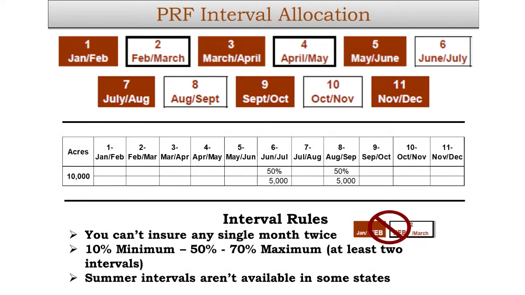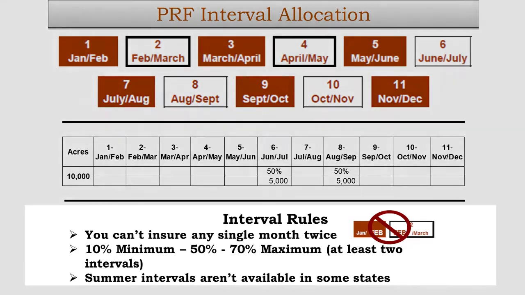For example, after discussing a producer's interval choices, he declares he would be set if he could order up rainfall each year in June, July, and August, September. Assuming 10,000 acres to enroll in the program, we might cover 50% or 5,000 acres in June, July, and 5,000 acres in August, September. This interval allocation process is where we spend a significant amount of time helping you decide on your coverage for the next year. Our software, RangeCalc, also contributes to your decision-making process.